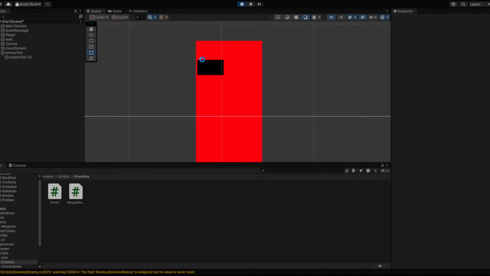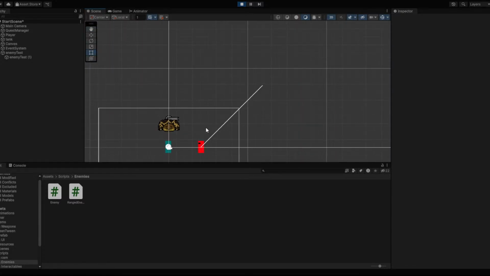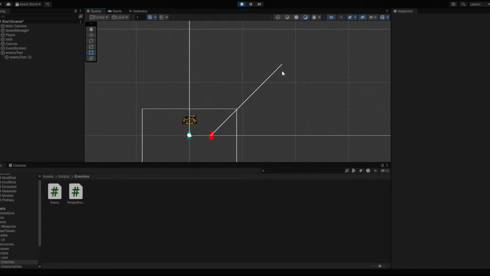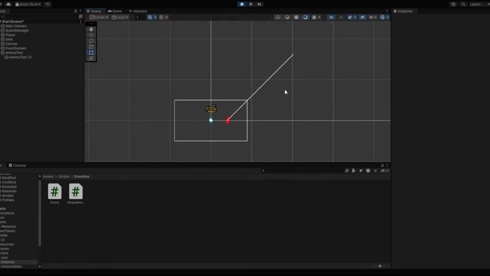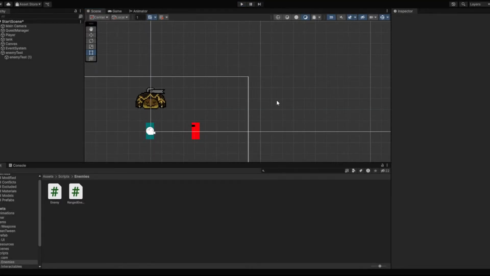I'm just kind of struggling with how I want the detection to be done by the enemies. Oh yeah, wow. Look at it go. Look at him go. It's going to the moon. Oh, this is not what I wanted in the slightest. Oh. What do I do? Alright. We're going to plan B.